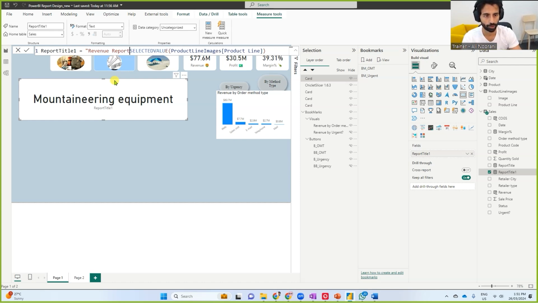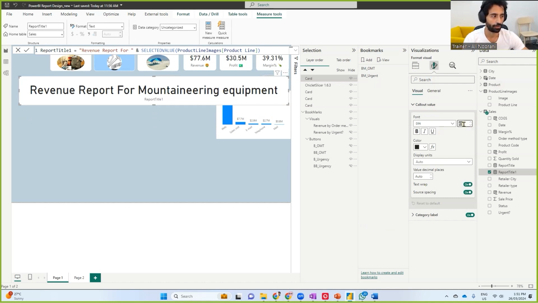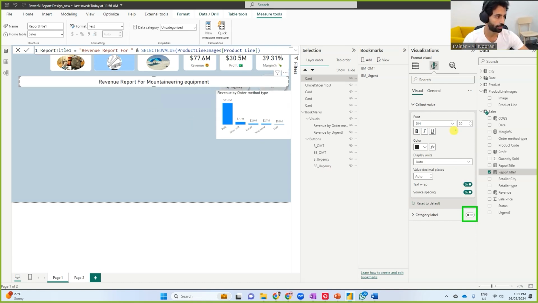Revenue report for space, that's your text. What does this and sign do? This is your concatenator, right? This also works in Excel. Works like concatenate. Also decrease the size, make it small. And I'll turn the category label off. Turn this off and I decreased the size.